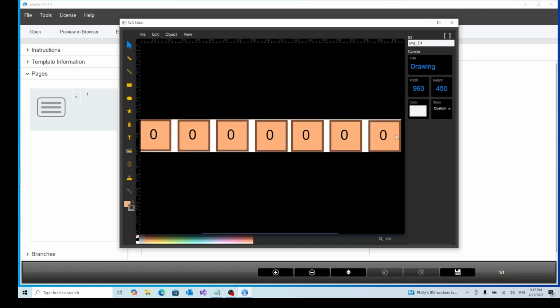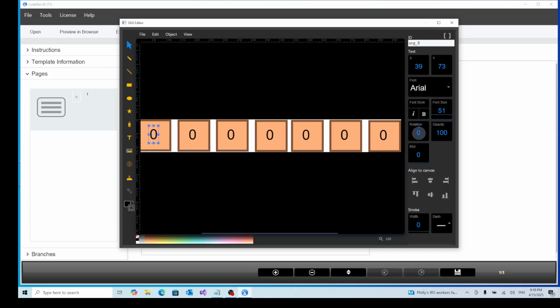So now everything's fitted. So essentially what we've done is we fit the canvas to the objects that were in our editor.